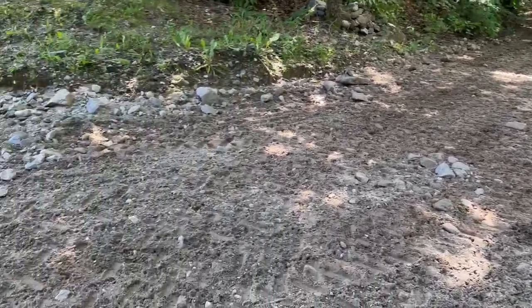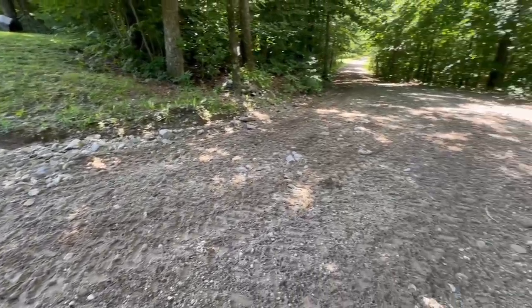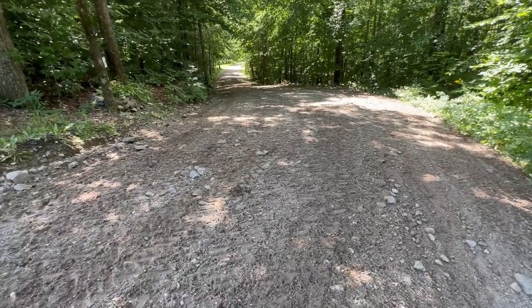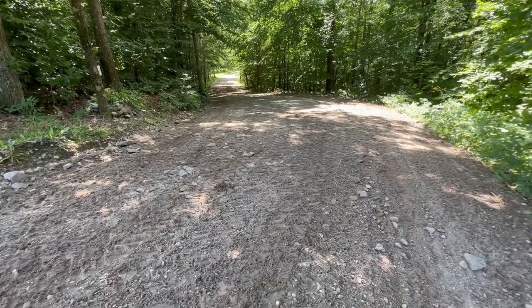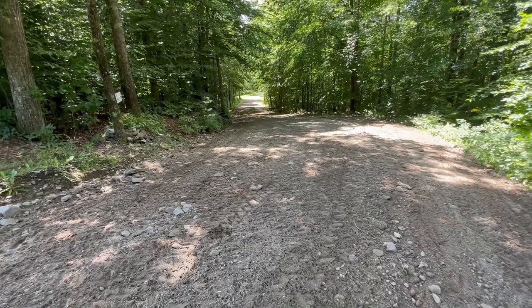He's got the driveway done. Now we just need to run up and down it a little bit, pack it down. Eventually soon, we talked about having some gravel brought in because we need to replenish what's run off and what we dragged around, but this is good for now.